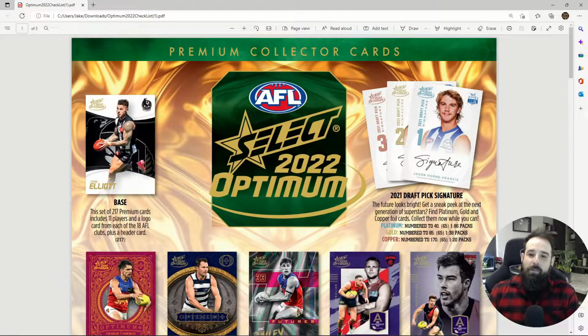Look, first of all, my first thoughts from that is, there is a lot of cards here. I kind of feel a little bit sorry for Team Master Set collectors because it is a huge chase. Let's just go through what your average Team Master Set collector is going to have to go through to get all their cards. They're going to have to collect 12 commons, 9 Optimum Plus and rookies, 9 Optimum Plus parallels and rookies, 4 futures, 6 matrix, 1 to 4 DPSs, both are all in copper, gold, and platinum. So that's up to 12 cards there.